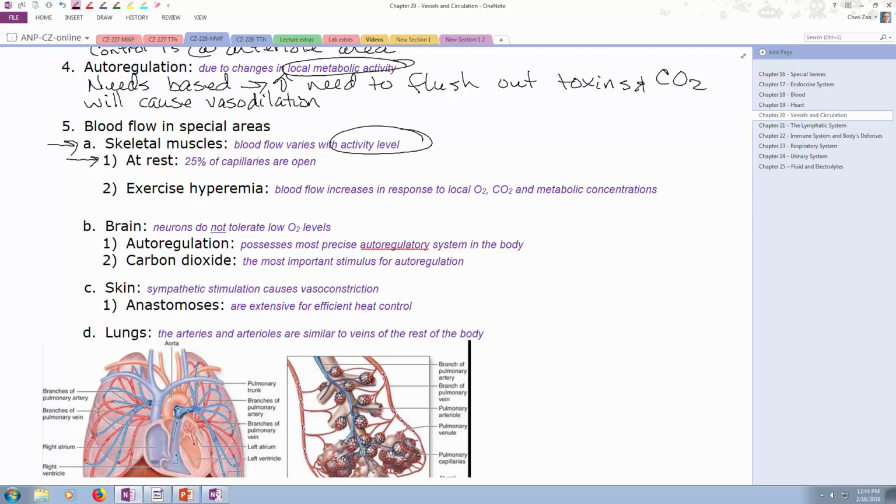And then autoregulation will come along and we'll get vasodilation in the areas with the lowest pH, the highest CO2 and highest toxin level, correct? And when you do that, the other capillary bed will close off. The one that was being nicely perfused will close off. And we have what I call, if you know anything about scuba diving, a buddy system. And a buddy system is if you're underwater and somebody's regulator goes out and they go, I'm out of air, can we go ahead and buddy breathe?